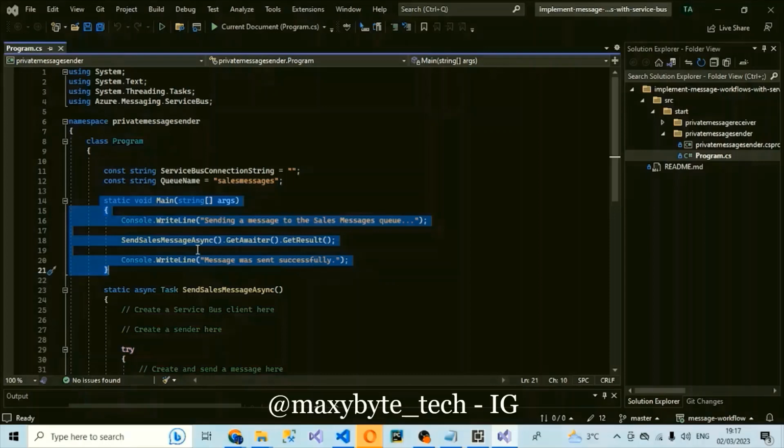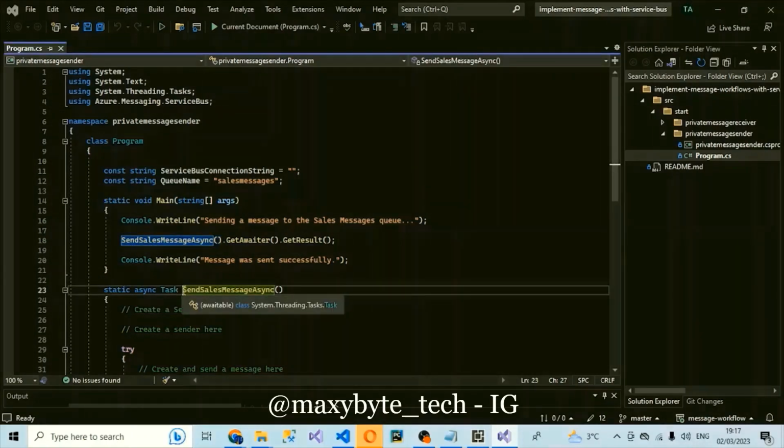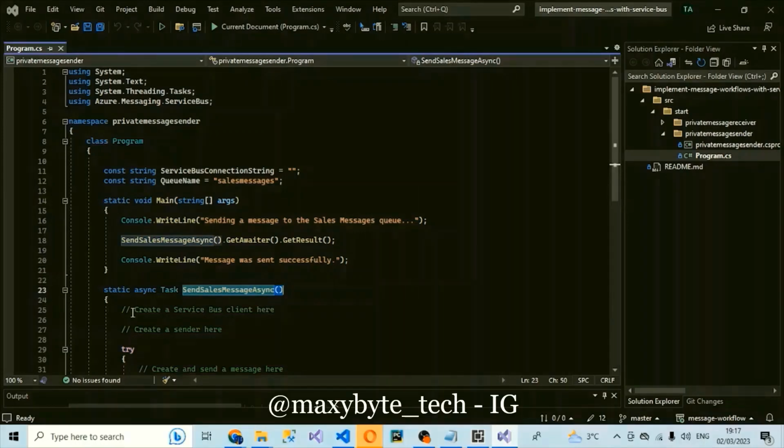The main function is calling send sales message async dot get awaiter dot get result. Basically, we are going to be calling this function in order to send the message. And for us to be able to send a message, we can see we have some comments here.